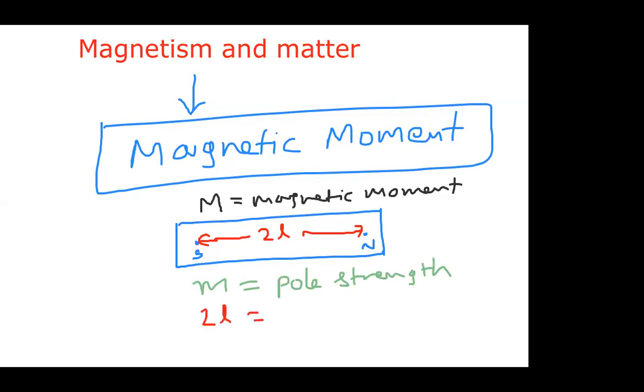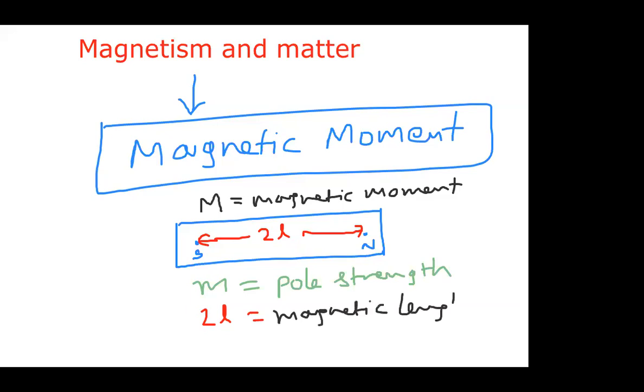Sir, is it necessary to take 2L? Can we take L? Yes, you can take L also. Then why are we taking 2L for the length of the magnet? The reason is that when you are doing derivations, it becomes very simple. We don't get complex expressions if we take 2L. Even if you take L, no problem, but 2L gives less complex expressions. So 2L is called the magnetic length.